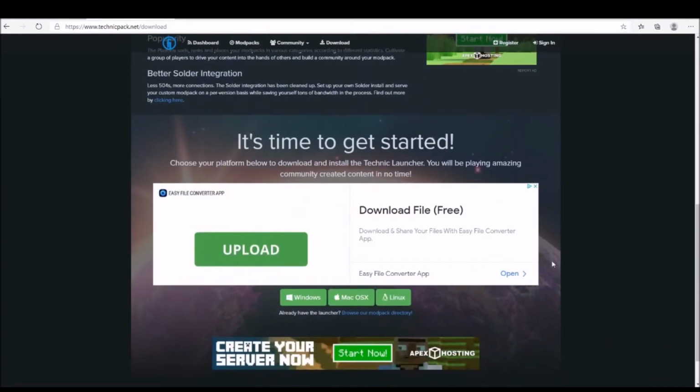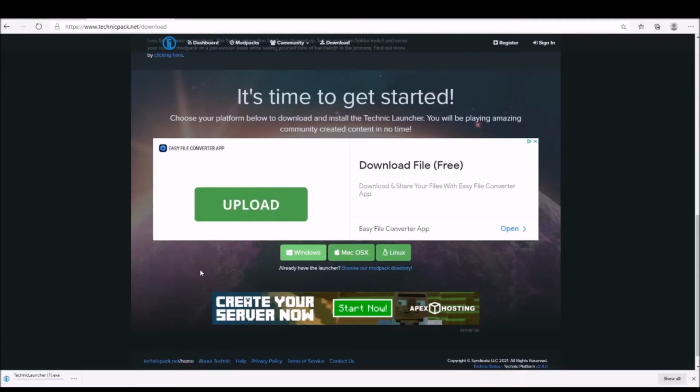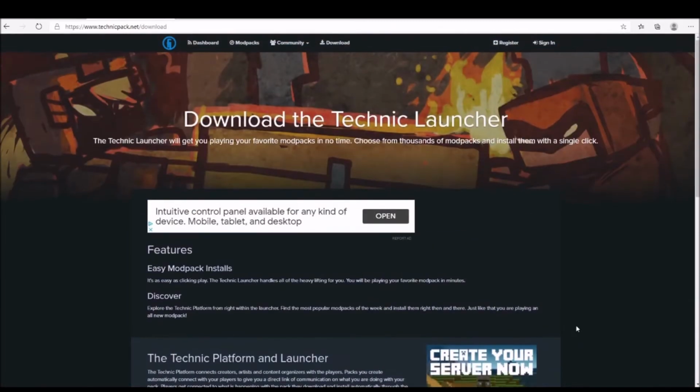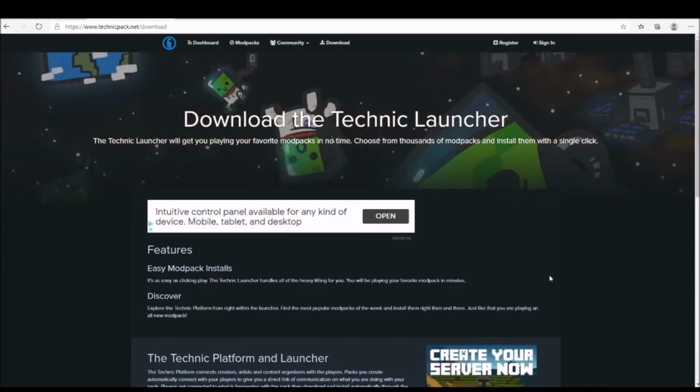Now, what you can do is get the launcher. As I scroll down a little bit, here we go. Windows, Mac, or Linux. Choose whichever one you want, and there we go, download. I've already done all this before, so it's fairly straightforward. Then you just install it, and it will do all of the usual stuff for you. You don't have to do anything else other than tell it where to install.